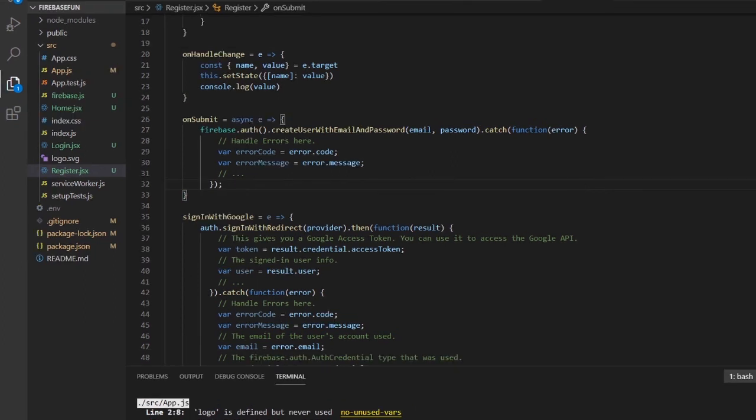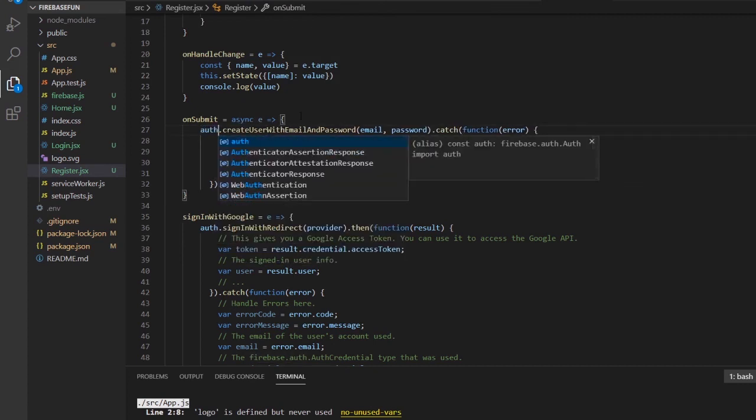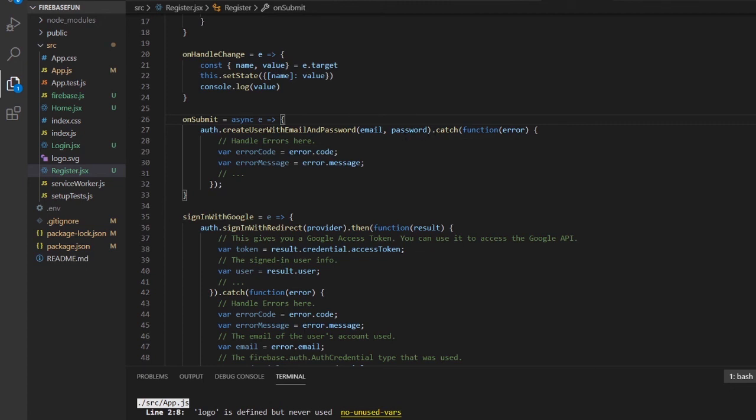So I want to make some changes to this code here. I called firebase.auth just auth, so I will update that. And instead of this being a .then.catch for the promise, I'm going to just use the try and await instead, since this is an asynchronous function. So I'm going to just delete everything from .catch to the end of the code.